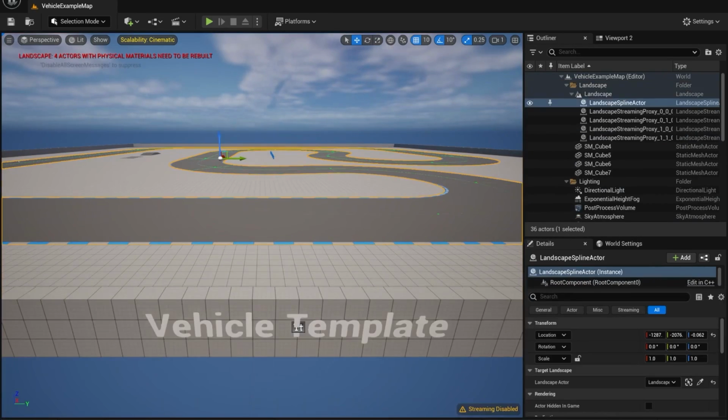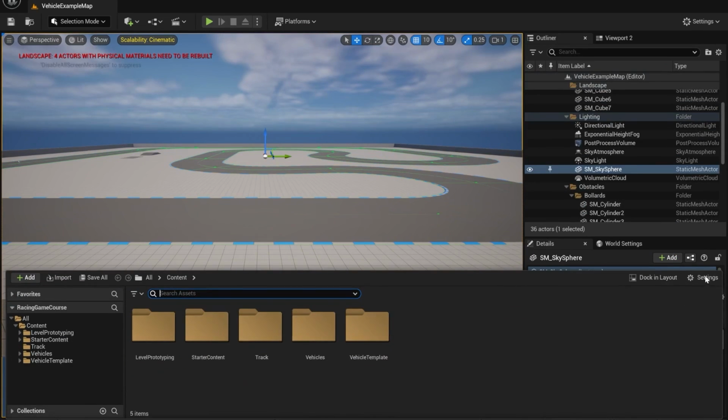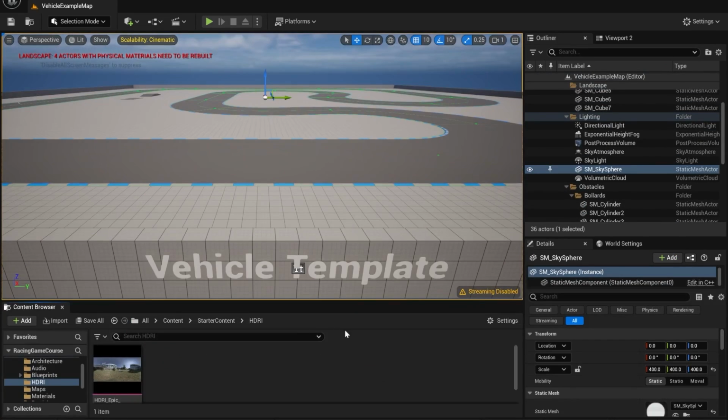So what I usually like to do is open the content drawer and then dock it in layout so that we have it whenever we want it, right? Because it's a pretty important part of our whole game.